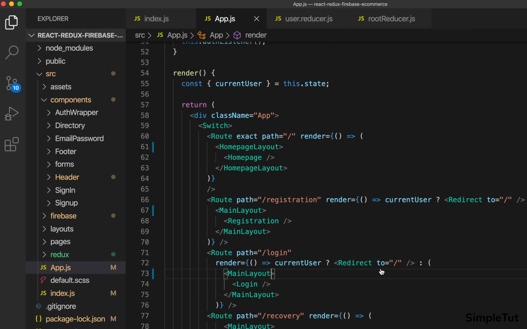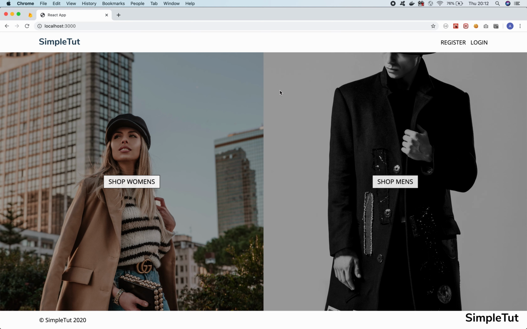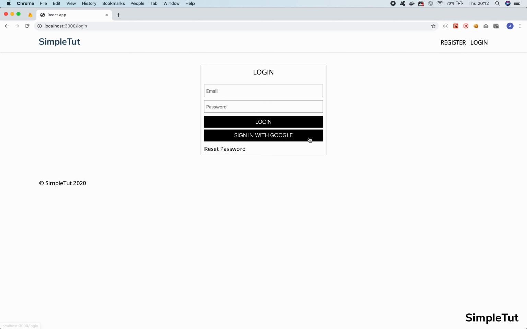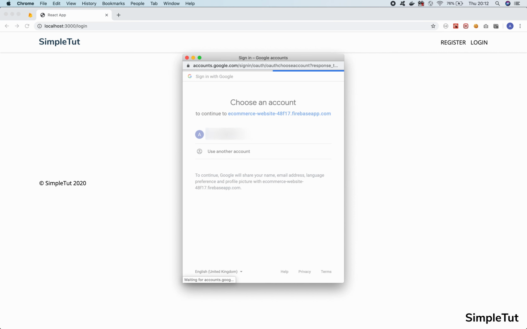So let's come back over to our web browser. You're going to see that if I refresh the page, we shouldn't be seeing any errors. But if I log in with Google, or if you're already logged in, so let me do that. I'm going to go ahead and log in now.